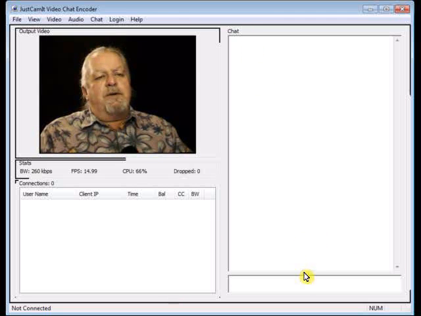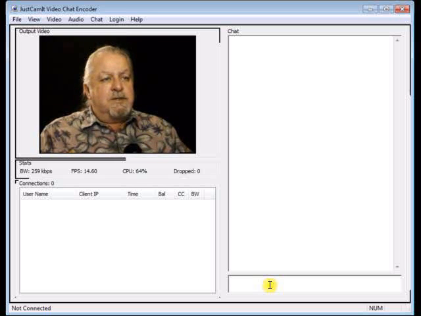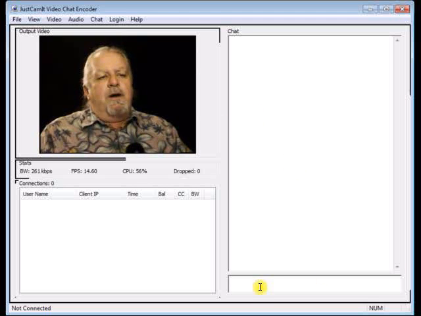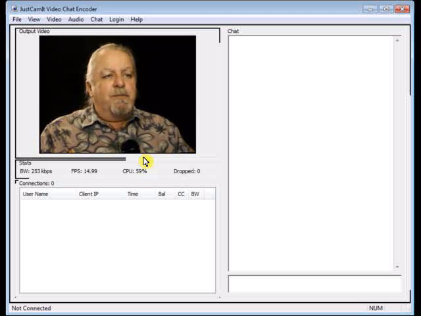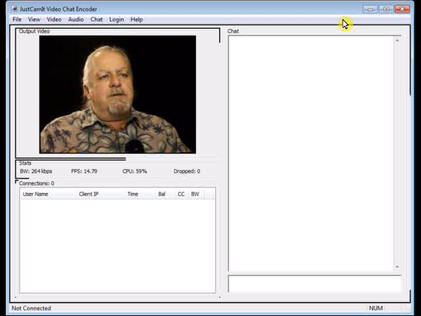And then, of course, here in this window, you will see the chats that your students are sending to you, and you can type chats back to them, or you can just respond with an audio response as I'm doing here. So you could see a chat in here, either come to this window and type a chat back, or just respond to what you've read via the window, your camera and microphone.